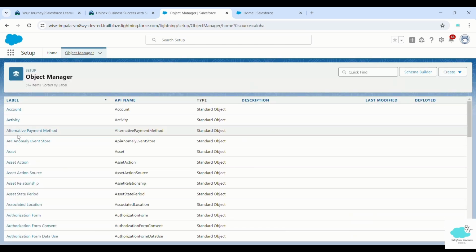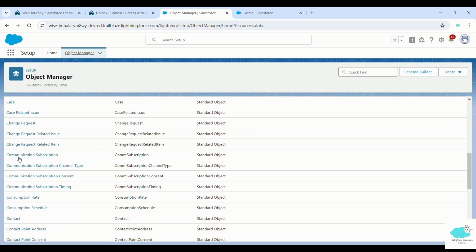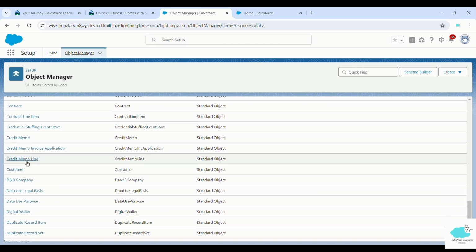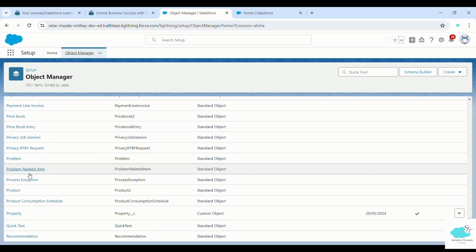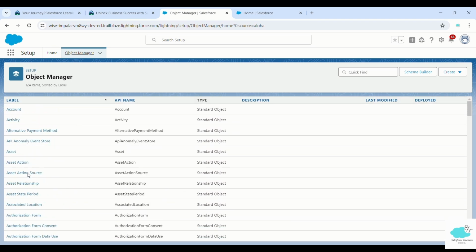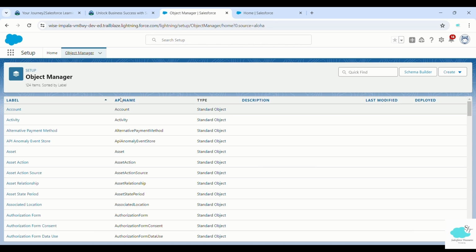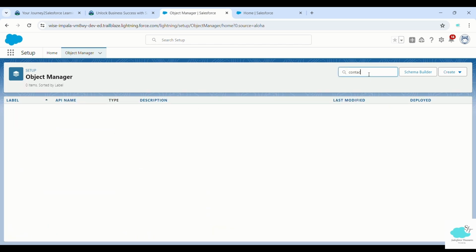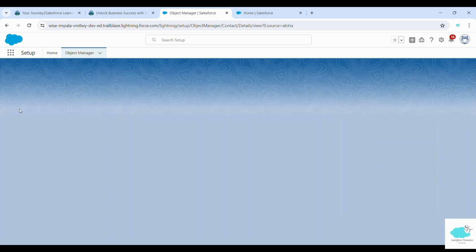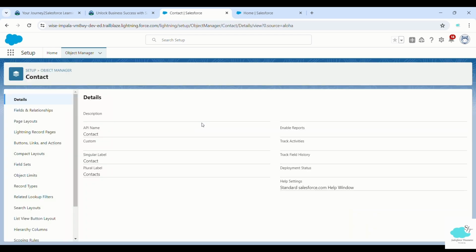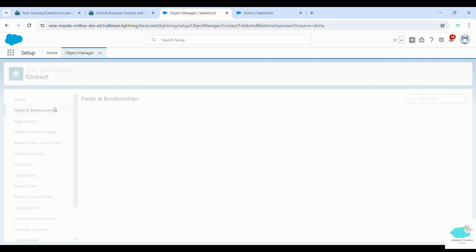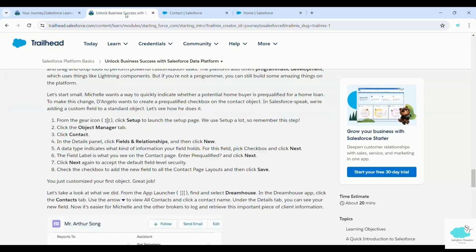Account, activity, contact, opportunity, lead, campaign, and all these which I'm showing on my screen are standard objects. So here we have to create a custom field on the contact object. The difference between standard and custom objects is that a custom object is created by us, and a standard object is created by Salesforce, which is predefined by Salesforce.